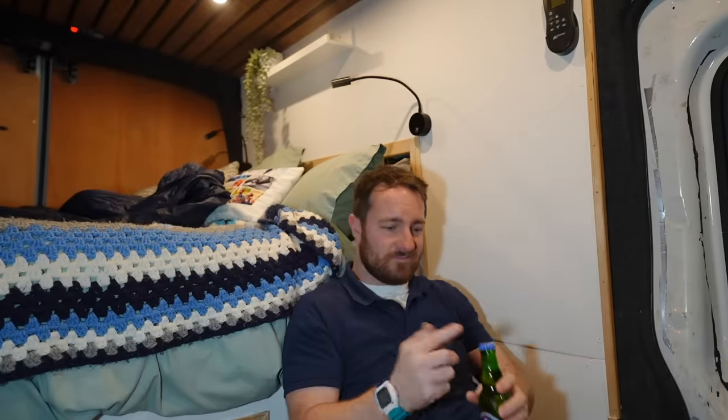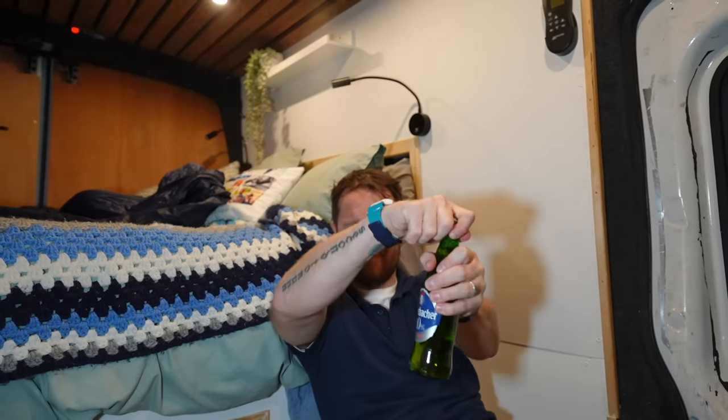It's hot anyway. Right, well, this is normally where I would be cooking dinner, but as it's in the slow cooker, I'm just gonna sit here, enjoy my non-alcoholic beer. Well, enjoy it as much as I can, it having no alcohol in it. And wait for the sun to go down.